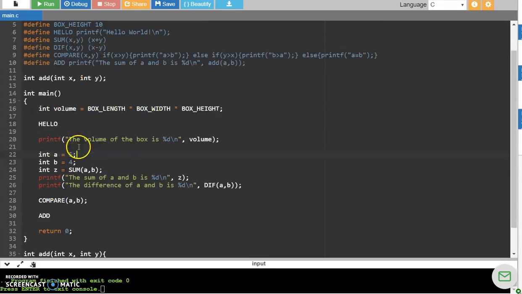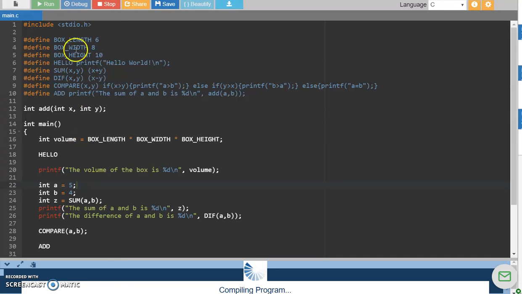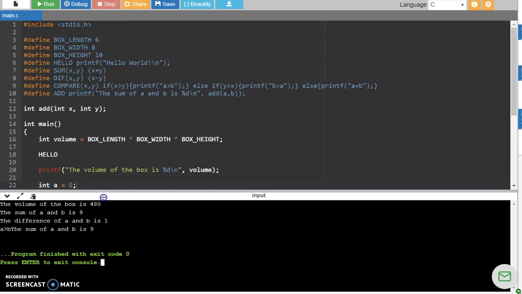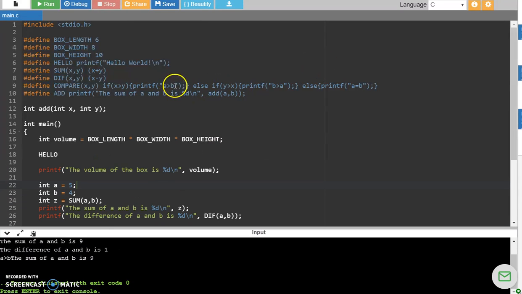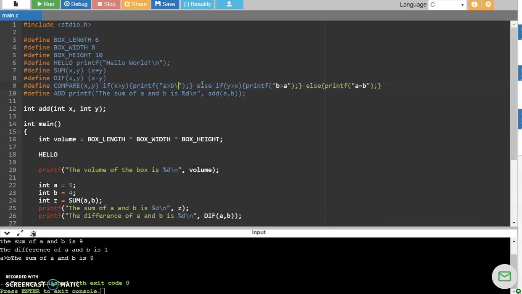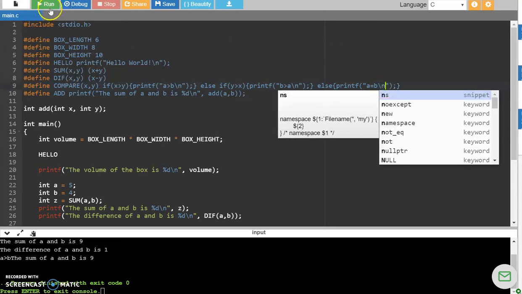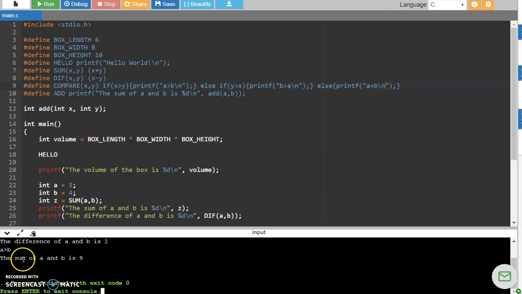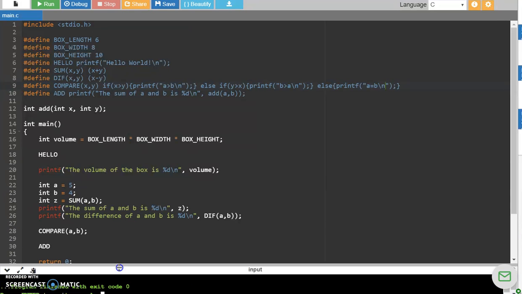Let's see what happens when I run the program. I forgot to skip a line somewhere. Where was it? Oh, it was in these statements. Whoop. The sum of A and B is 9.